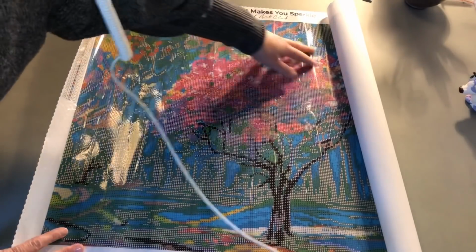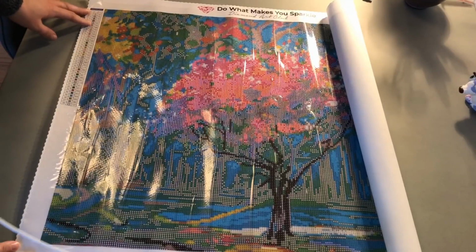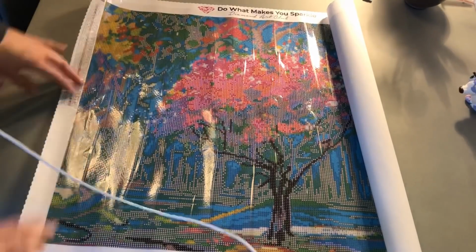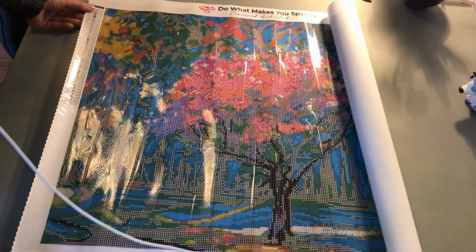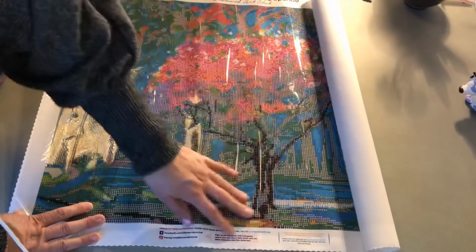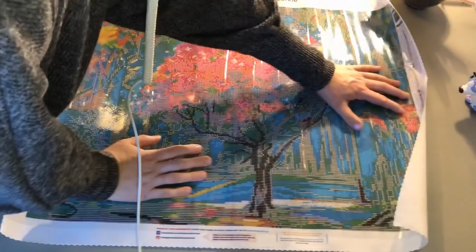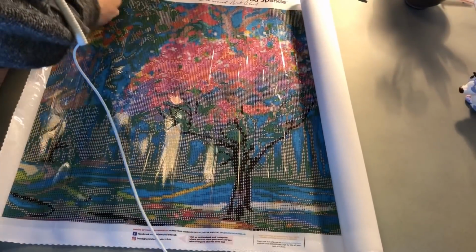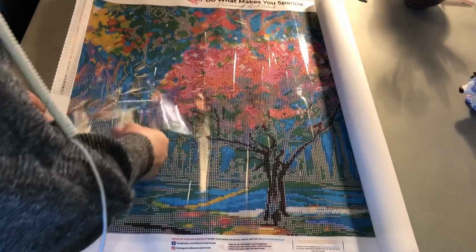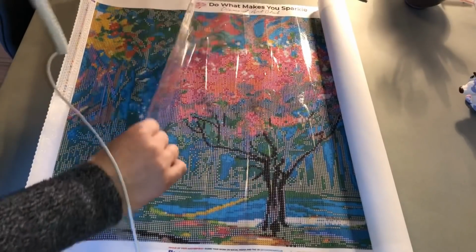I don't think it's a thing with the rest of it. I think it's going to look perfect with the rest of it. But I hope it's going to look completely different when I lay down the drills. But I'm really a bit disappointed with the pixelation. I think it's pixelated though. It's just my opinion. I hope that it's going to look completely different when you finish the painting.